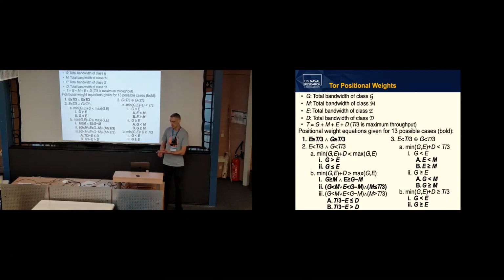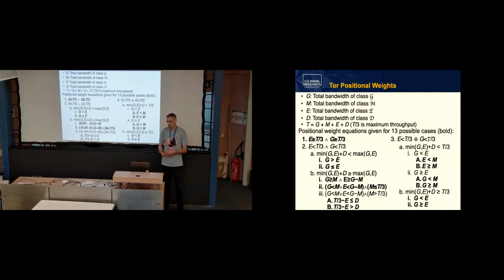So then this list at the bottom of the slide is all of the cases that Tor defines in its spec and in the implementation for the network to instruct the clients on the weights. I won't go through all of these, but it's sort of a decision tree, depending on if there's a lot of exit bandwidth or a lot of guard bandwidth, or how they relate to each other. Just as an example, let's say case 2A1. The case 2, E and G are both less than T over 3, then goes to A. Also, the minimum of G and D, E plus D is less than the maximum of G and E, and then subcase 1 of that, G is greater than E, and so on.